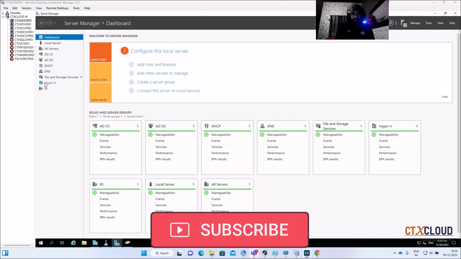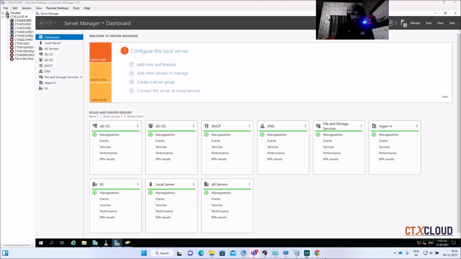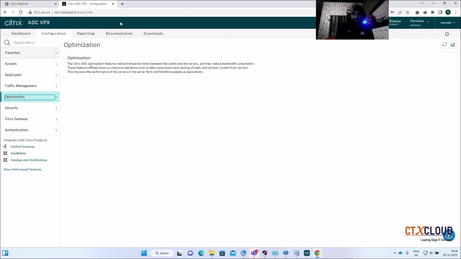Okay, so let me try to access this certificate authority. First of all, let me go into my web browser.